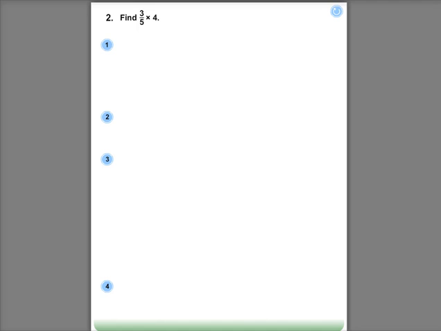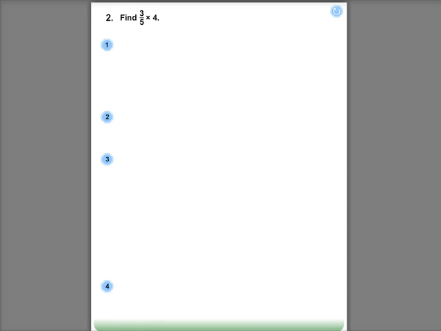Okay, this one's your first one you're going to do in your journal. You are going to find 3 times 1/5. We are not estimating, we're doing straight multiplication today. So 3 times 1/5. Stop the video, write that in your journal. Did you write it down? Okay, so moving on to the next example.